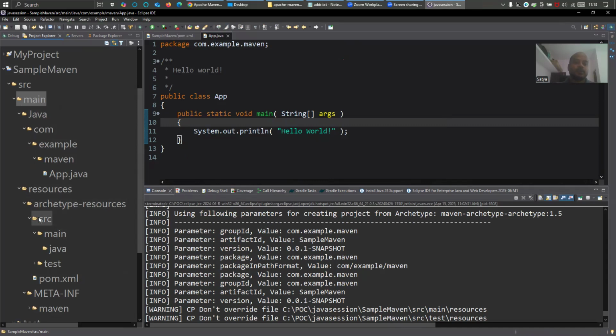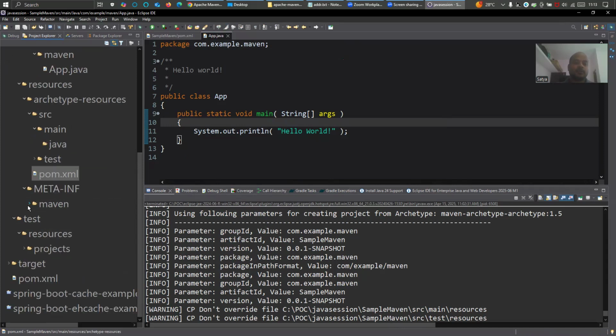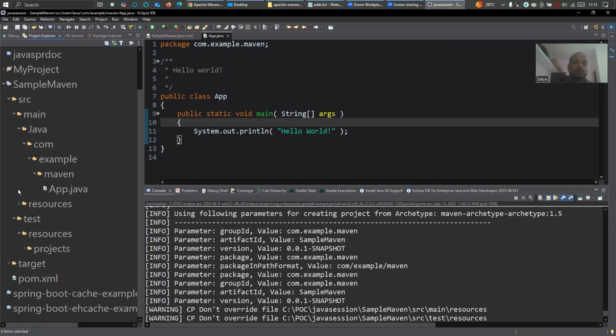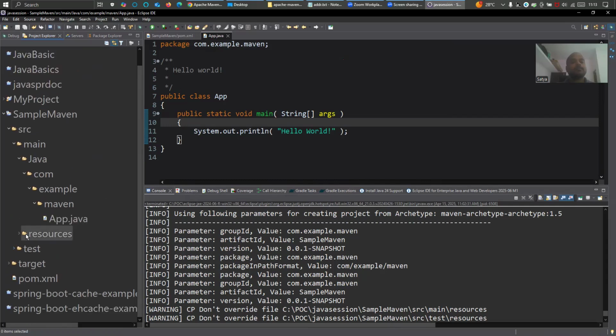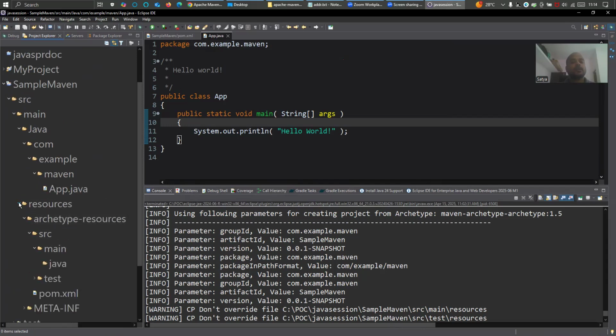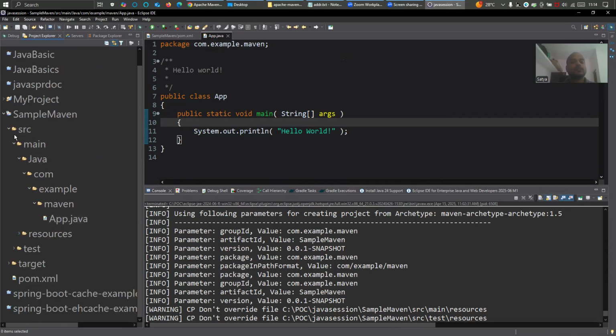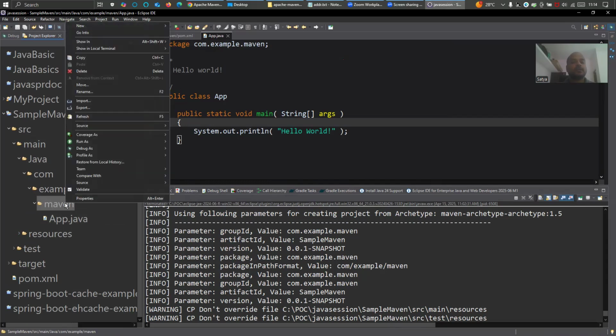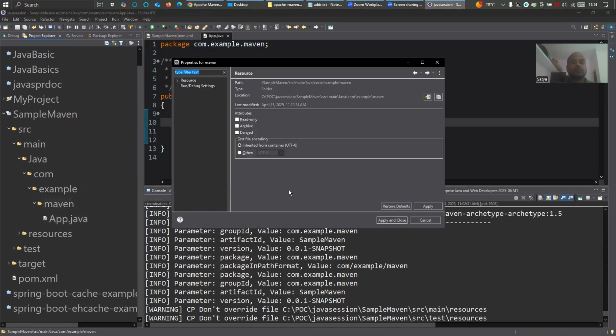It is not showing. I think something went wrong from this project. Okay, fine, but anyway, it should show. Hold on.